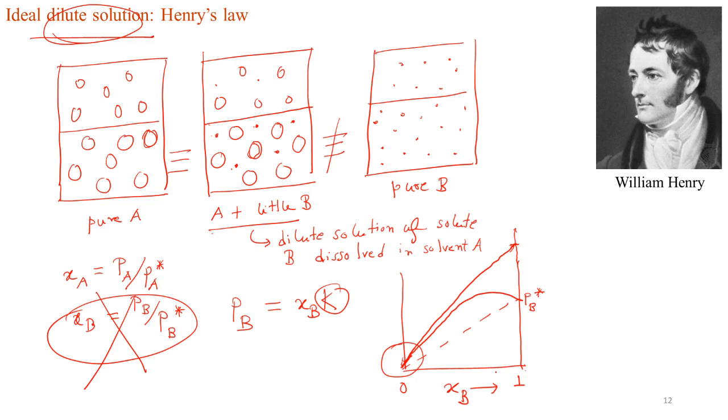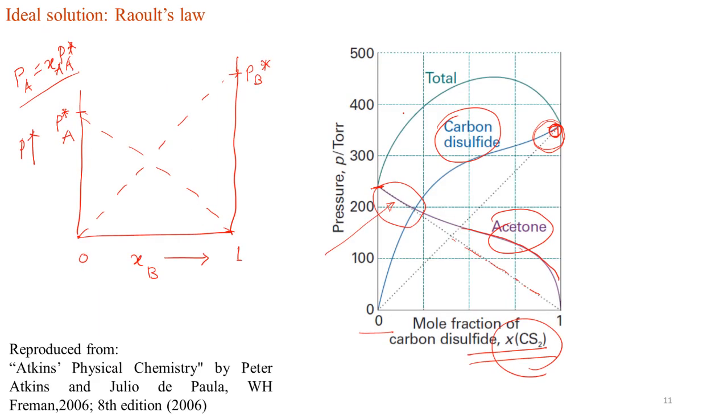So usually by convention we always say that the B component is the solute and A is in large excess to begin with, which will of course be reversed eventually. In the dilute limit, when B is much less compared to A, you will see linear behavior, but this linearity will not be proportional to PB star. The physical reason is this: when this is a very dilute solution with respect to B, then you see a very large departure from your original Raoult's law.